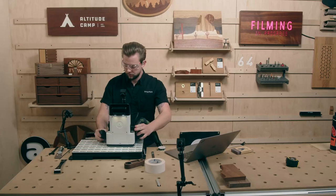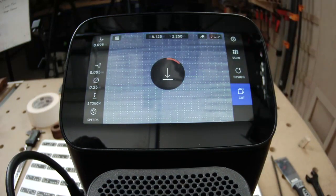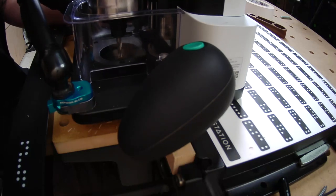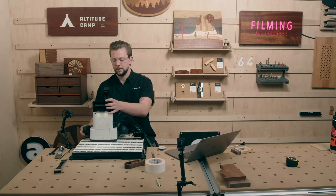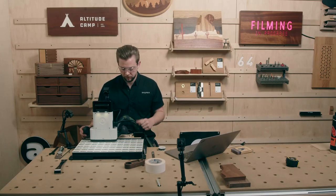And Z touch. Making sure the tool is on a nice solid surface. Zero inch offset. And our depth is 0.76, because I want to make sure I'm actually cutting all the way through and slightly into my spoil board. And my material is 0.75.